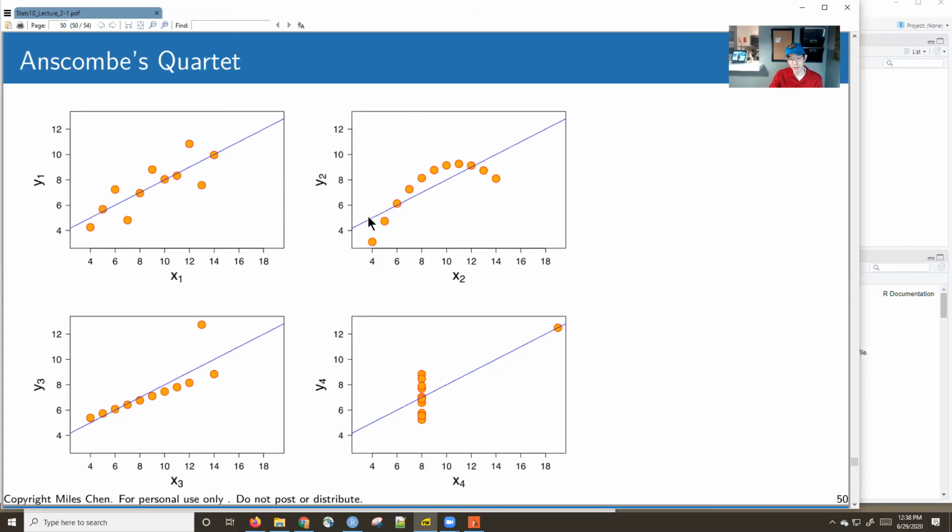Because the straight line says we're going to predict as x gets higher and higher, we're going to predict y to continue going up, right? But if you were looking at this and somebody says, okay, what are you going to predict the value of y to be when you're over here? You're going to predict that the y goes down, right? Just looking at this relationship, it looks like y is going to come down.